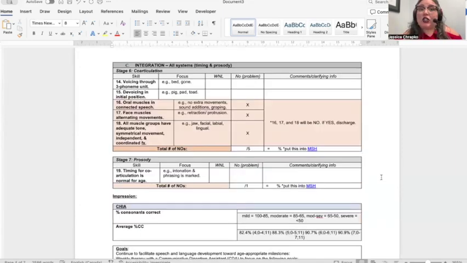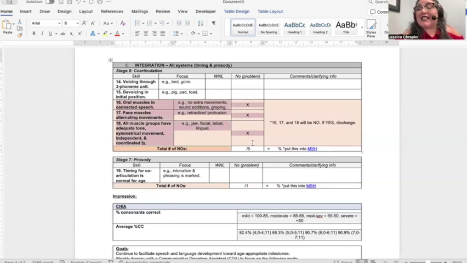So in this section, we're looking at things like, can they voice through an entire word, like bed or gone? Can they turn their voice off at the beginning of words, but then turn it on to finish the words, like pig, pad, toad? How are their muscles in connected speech? Is it fluent or is there more groping and effort involved? Importantly, if any of these indicators are within normal limits, then we don't have to see the kid. So we would most of the time mark it as no if they're here for help with their speech sounds. And you can hear that the system isn't accurate yet.